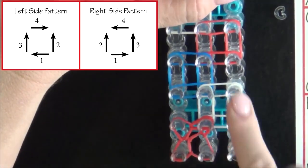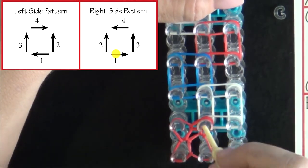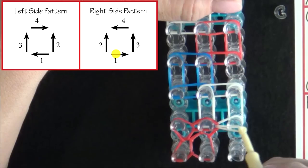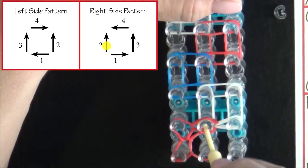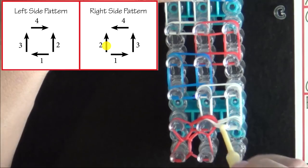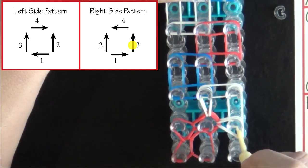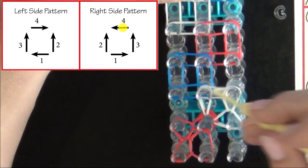Now we move up to this right side pattern square, and the first band we will loop will be out to the right. With your hook, pull all the bands back, grab the top B-colored band, and pull that out to the right. The second band will be looped up the center. Pull all the bands above that back. Now you're grabbing the bottom B-colored band and pulling that forward. Third band to be looped is on the right side. Pull the bands above it back, loop it forward, and fourth band will be looped to the center.